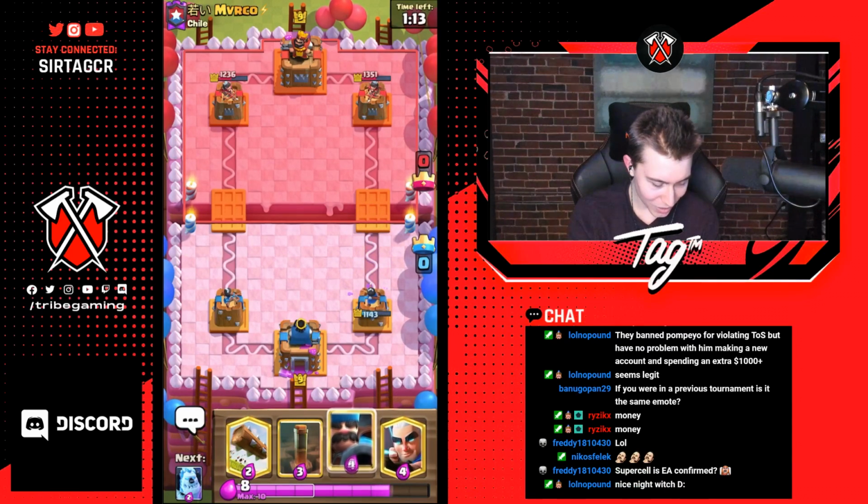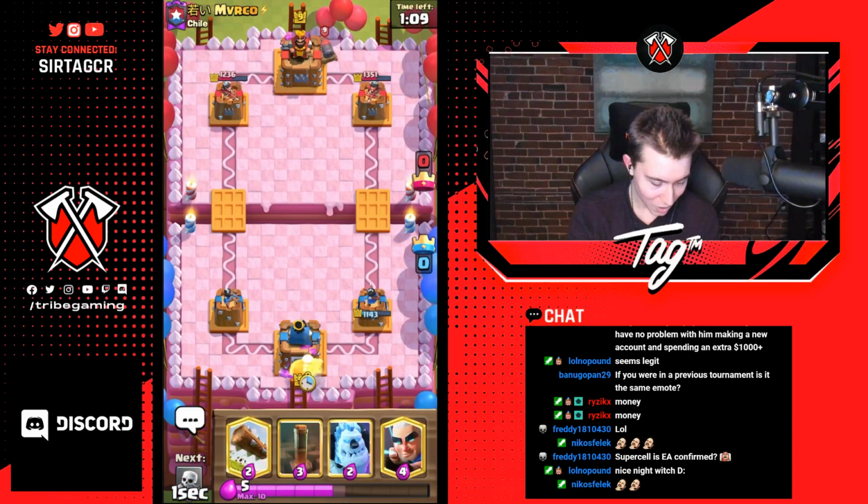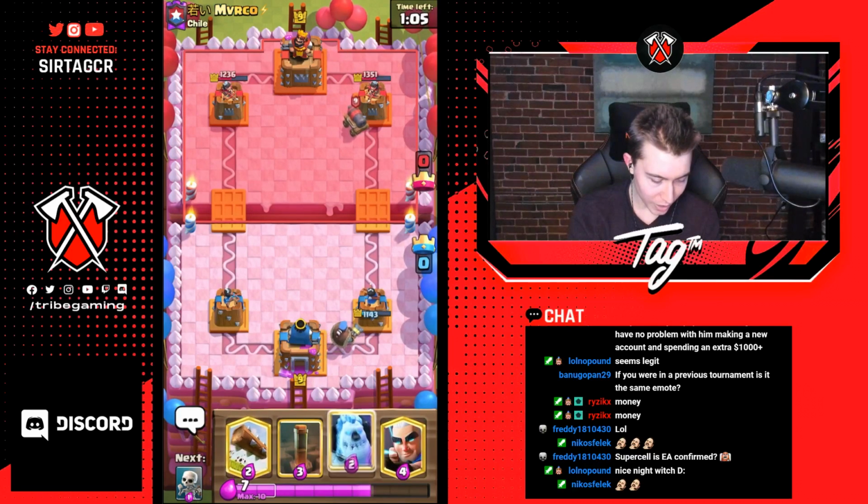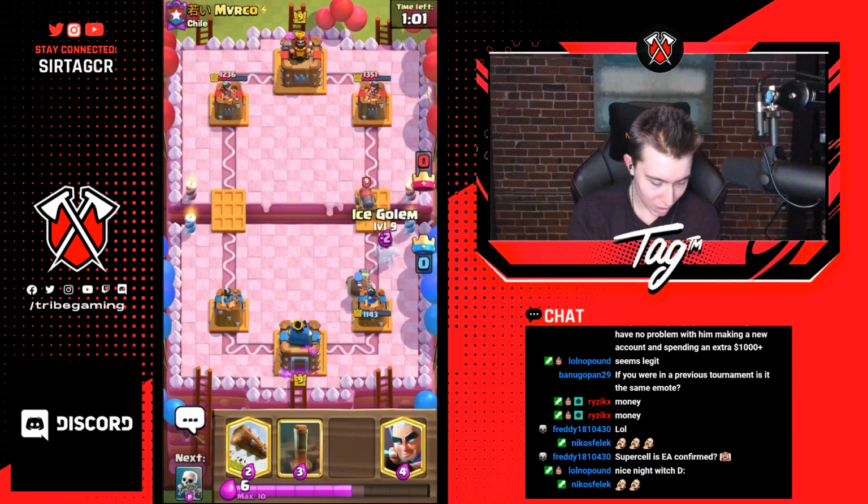So if I cycle my Hunter, it has to go in the same lane that he's going to spam us, so we got to go and drop that same lane as the cannon cart. And the Furnace might be dropped. I will go for an Earthquake on that if that's the case. I don't want to go for an Ice Golem and Magic Archer immediately. Our best bet is just to go in for an Ice Golem here.